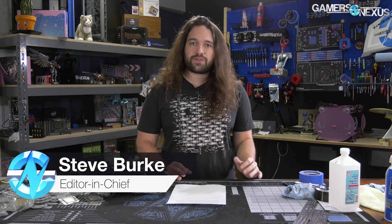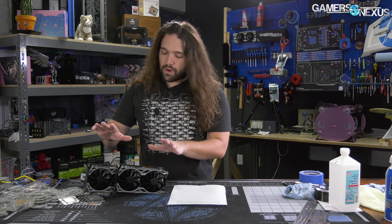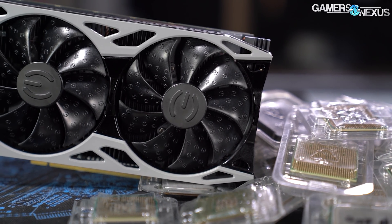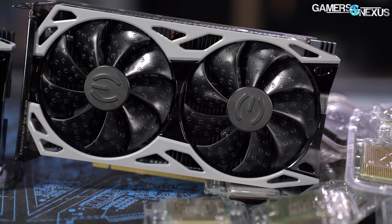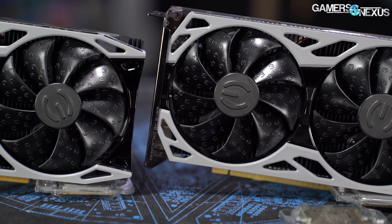This content is going to be really simple. We're not going to include all the other cards in our benchmarks for this one — you can look at previous benchmarks for that. This is focused solely on the non-super 1650 SKUs. One of these is G6, one is G5, they're otherwise the same. We bought an EVGA SKU from Newegg, and our previous SKU is a GDDR5 EVGA SC Ultra from the original review cycle.